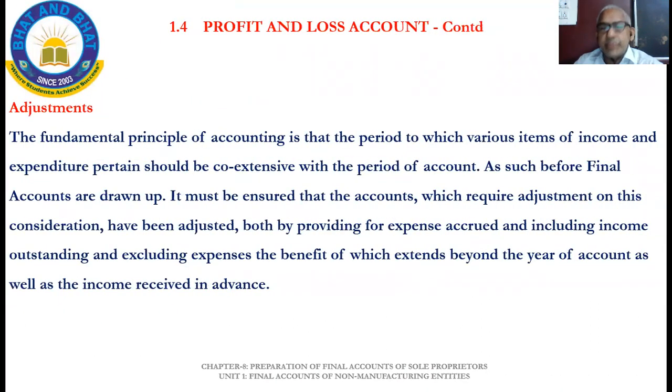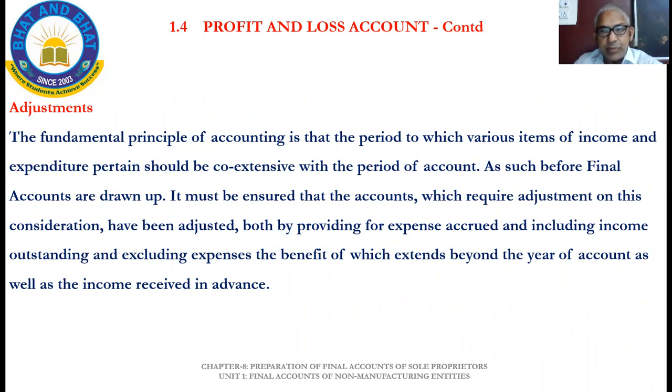Now, adjustments. What are the adjustments? As I told you, suppose the rent of the March month is not paid till the end of March 31st, that is end of the year, then it is known as outstanding expenses. In the P&L account, such outstanding expenses will be added to the head of the expenses.